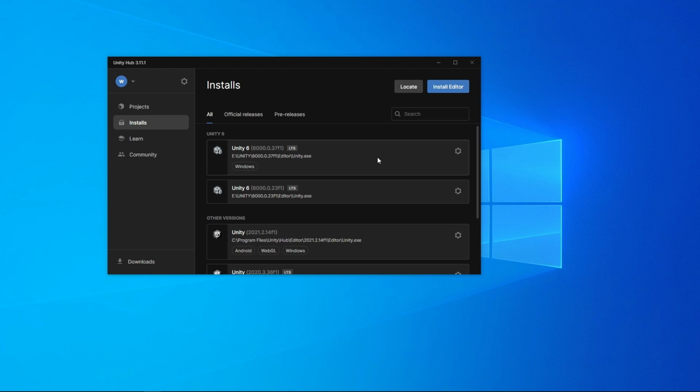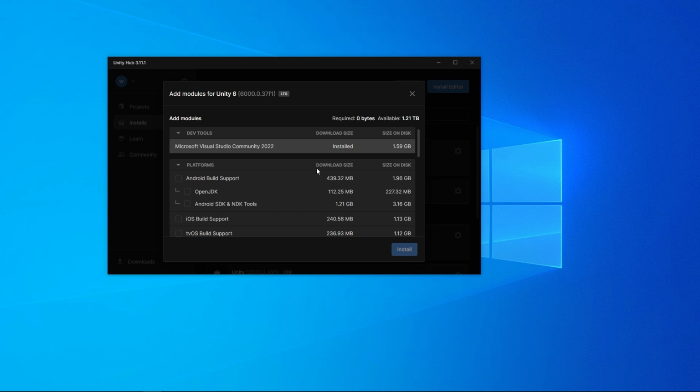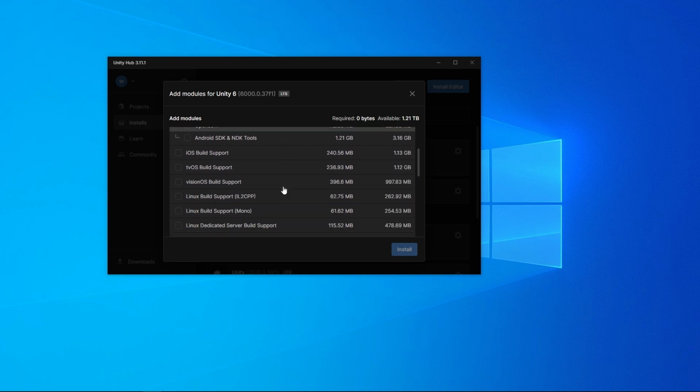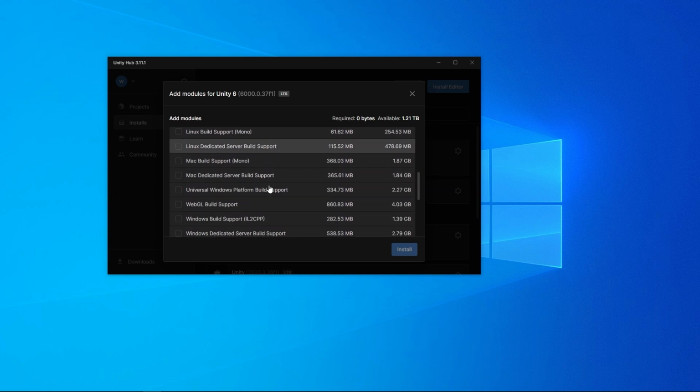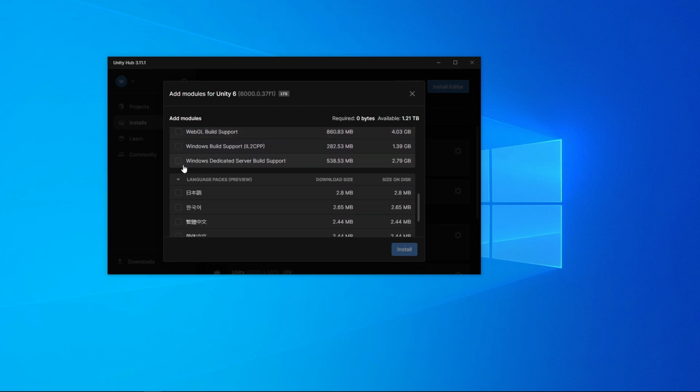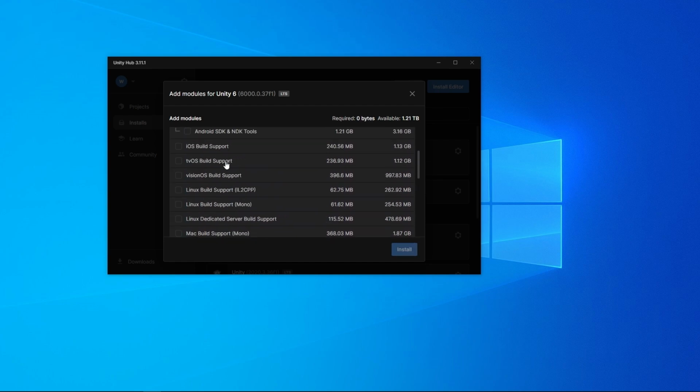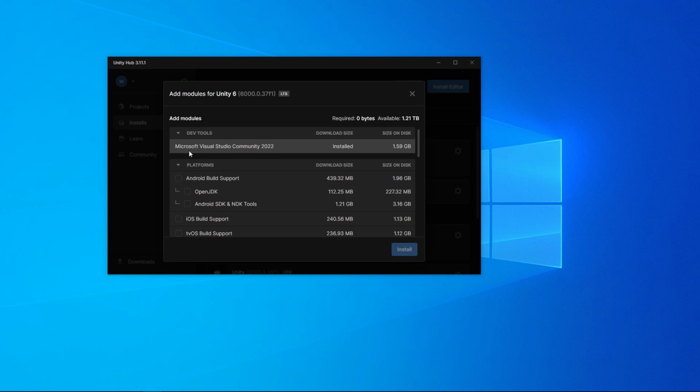Select it, and Unity will now give you the option to install additional components, such as the support for Android or WebGL. And if you're not sure what you need, just leave the default options selected and move on, except for one. One important component to install is Visual Studio. Unity uses C# as its scripting language, and Visual Studio is the recommended editor for writing and debugging C# scripts. So when you're installing Unity 6, make sure to select Visual Studio Community from the optional components.